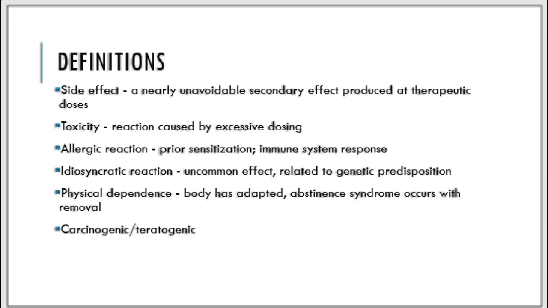Idiosyncratic reaction is an uncommon effect. It's related to genetic predisposition. Then physical dependence, where the body has adapted and you get abstinence syndrome after you take the drug away. There's also carcinogenic and teratogenic issues with those medications that can cause cancer, and those that are very harmful with pregnancy. Remember category D that you shouldn't be taking if you're pregnant.